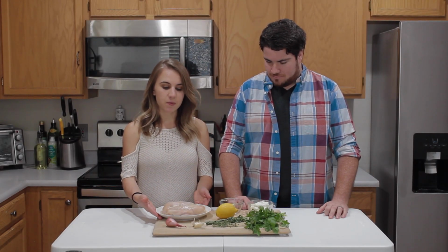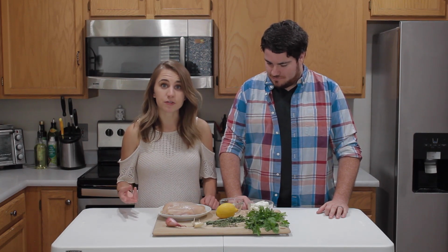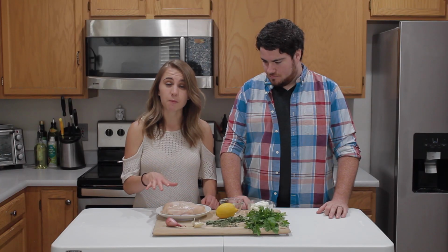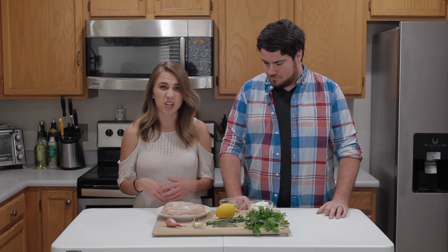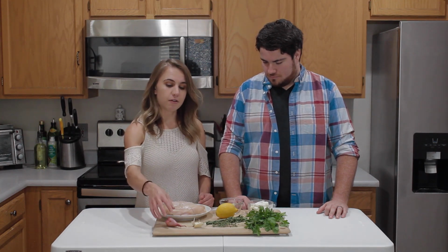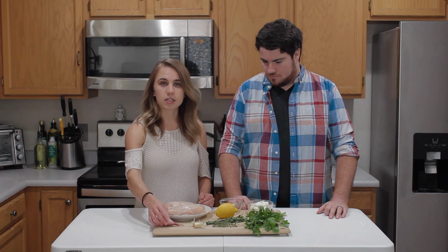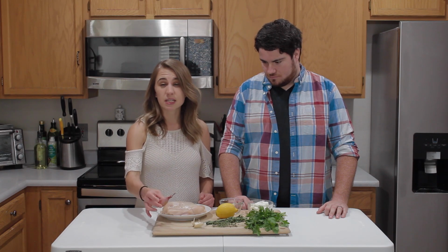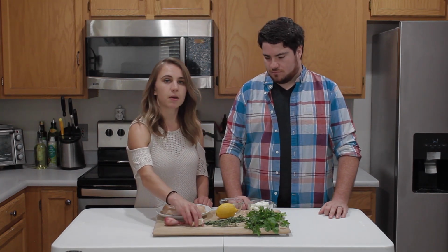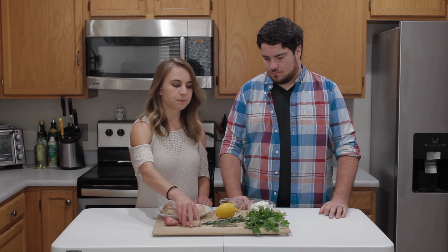So main ingredient, we have chicken. We did about 2 pounds of chicken here. So that made about 3 chicken breasts for the type we're using. But if you have smaller chicken breasts, it's probably gonna be about 4. Along with that, we have some ingredients such as shallots, which is similar to an onion, but a little bit more delicate of a taste. And we have some fresh cloves of garlic.